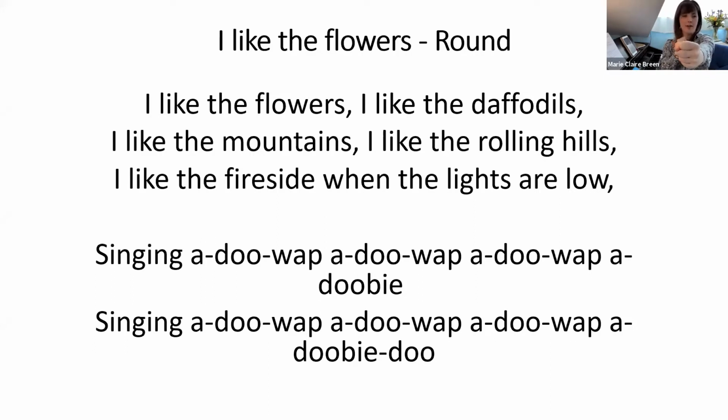So hands out and a fist. I like the flowers, and then I like the daffodils. I'm just putting my hand on top of the other fist. So let's try that. I like, 1, 2, off we go. I like the flowers. I like the daffodils.